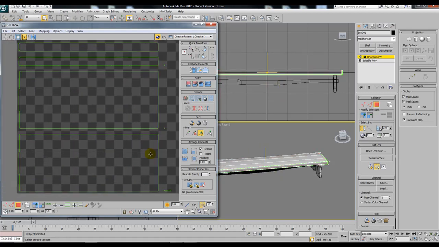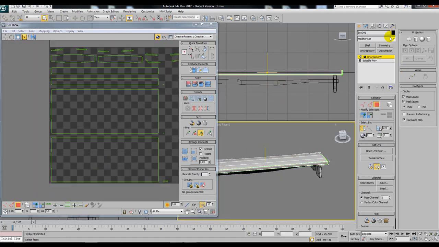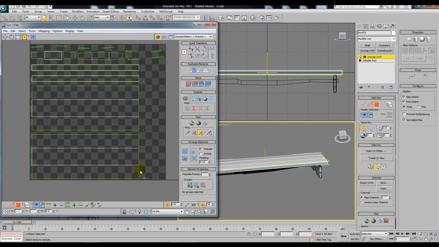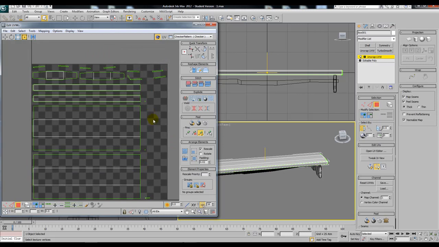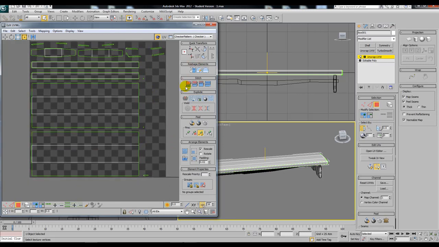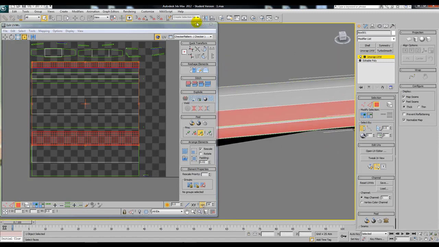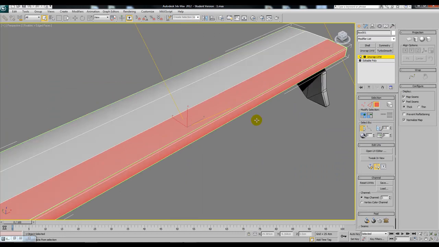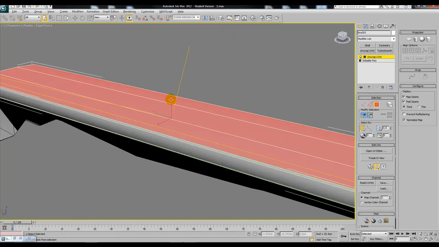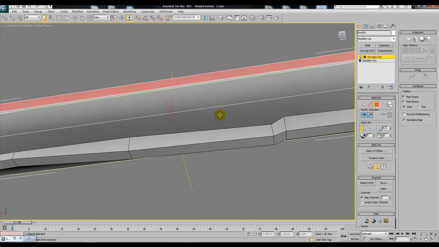So in here I just used the flatten thing. I flattened out all the faces and made it white so I can see the lines, the edges, which are already connected. I like to see what's happening and what's going on in the middle and things like that. Just selecting the top part right now.